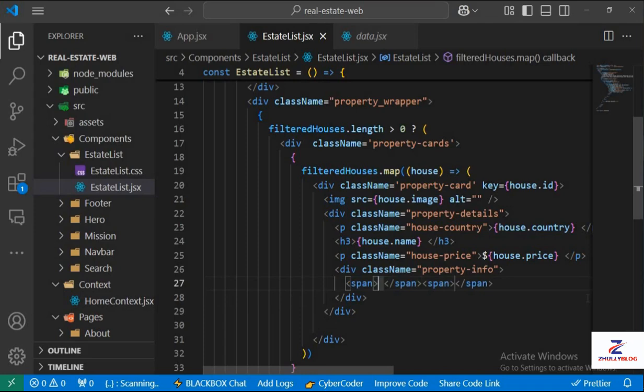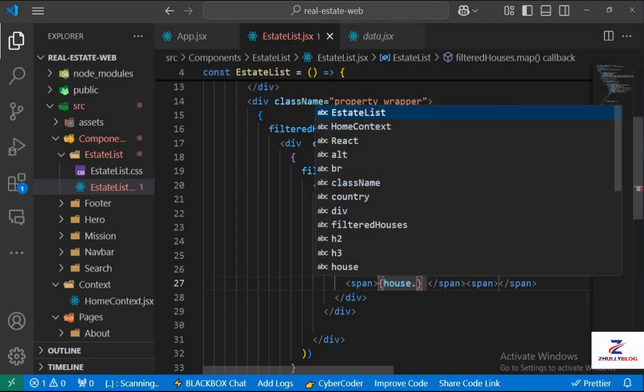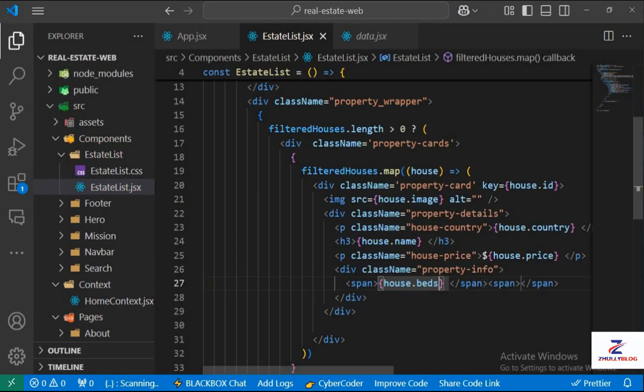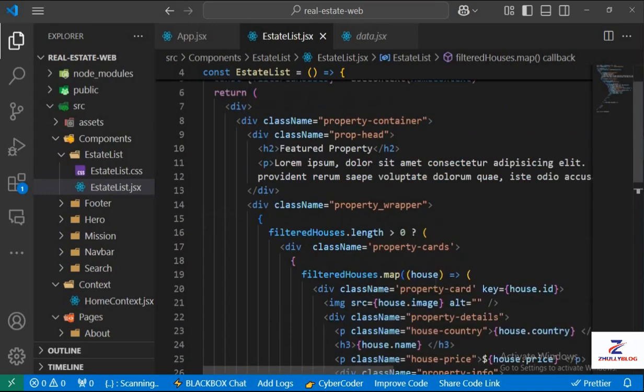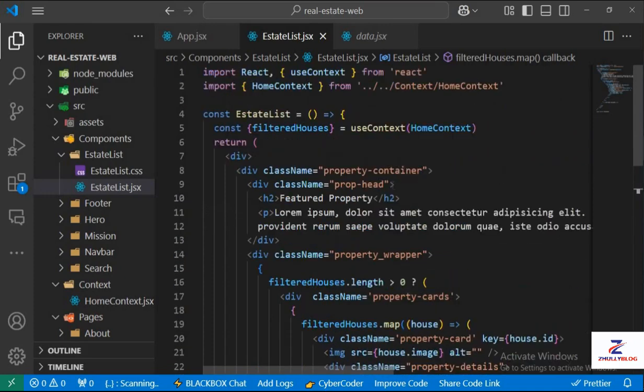The first one is for the number of beds, for the number of bedrooms, house.beds. And this will be for house.baths. Okay, so this is what we have in the estate list.